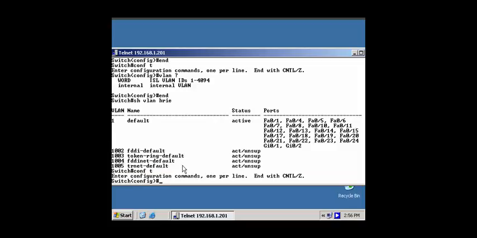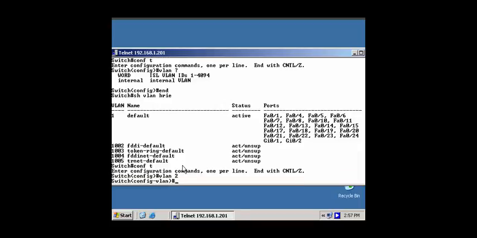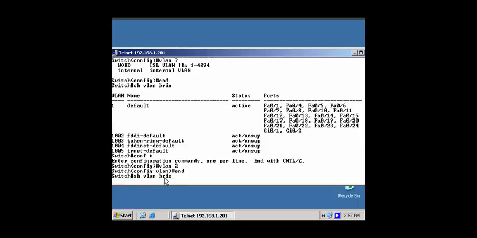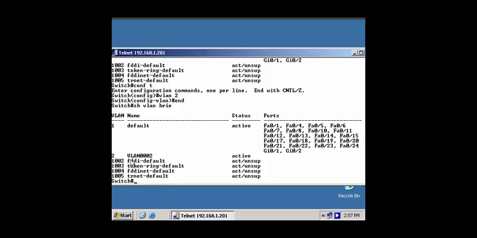Let's get back into global configuration mode here, and let's create a VLAN. To create a VLAN, you simply type VLAN and the VLAN number. So VLAN 2 there. Notice that puts us in VLAN configuration mode. But let's go ahead and verify that that VLAN has been created now with the show VLAN brief command once again. Now, notice we have an additional VLAN. It comes up with a default name here, VLAN0002. Notice there are no ports there because we haven't assigned any ports to that particular VLAN as of yet.